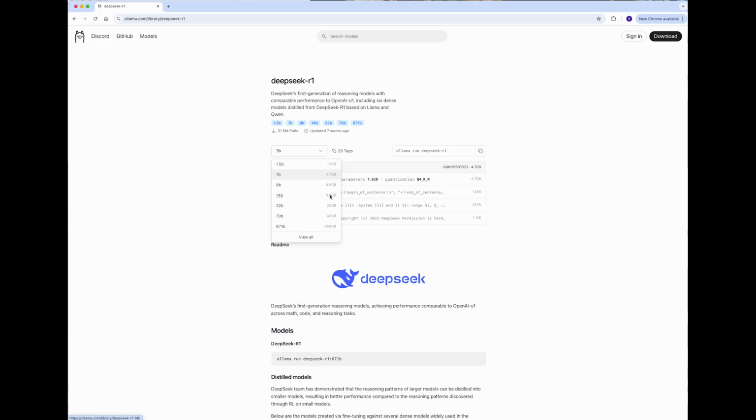The 43 gig model is going to take a lot of memory. I tried to run that one on my M4 that has 48 gig of RAM and it could not do it. It's really going to need about 64 gig or more, I think, to get there. And that half a terabyte of RAM, 671 billion node model is probably not something you're going to have sitting in your home. But you can download whichever models you would like and you can try all of these out for yourself.